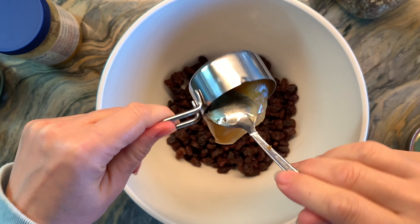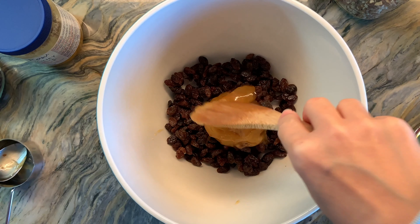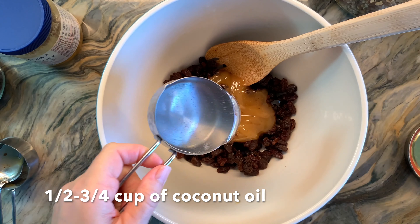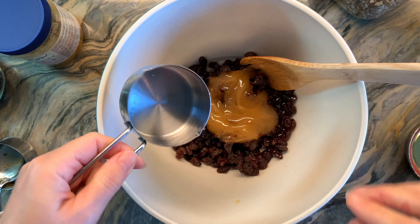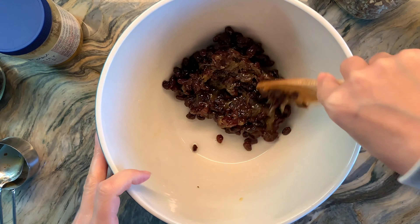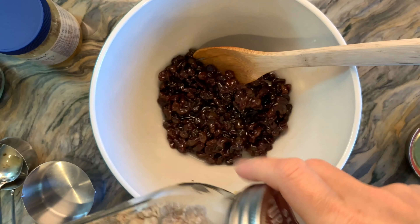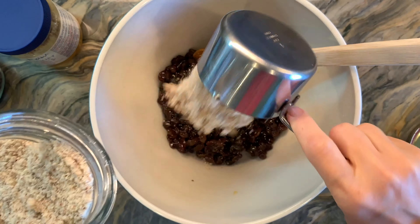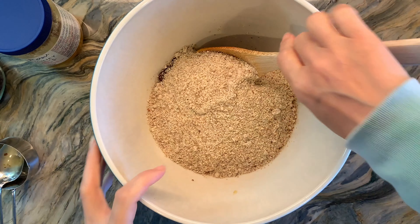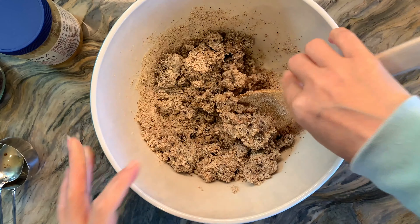To the raisins I'm going to add one third to about one half cup of honey, and we're also going to add coconut oil — anywhere from a half cup to three quarters of a cup. I did warm it up so that it would be liquid. Now I want to coat all of those raisins with that mixture, and then add two cups of almond meal. This is going to coat over the raisins and protect them during the baking process, because raisins are really easy to overbake and burn and totally ruin an entire batch of granola.